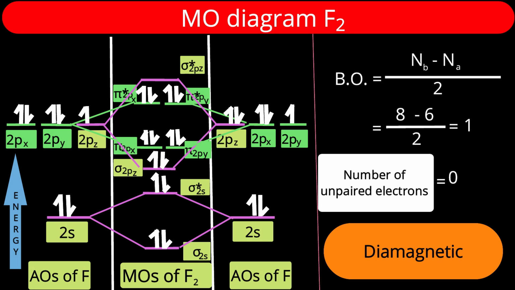What about the 2pz orbital? Suppose the right side lobe is positive and the left side lobe is negative, and if I rotate that 2pz orbital around the internuclear axis, bond axis, then the right side lobe will remain on the right side, the left side will remain on the left side, positive lobe will remain positive, negative will remain negative. There is no change in the wave function. There is no change in the wave phase. It means this orbital is cylindrically symmetrical. It means this orbital is of which symmetry? Sigma symmetry. The same kind of triplet is there on the other fluorine atom.